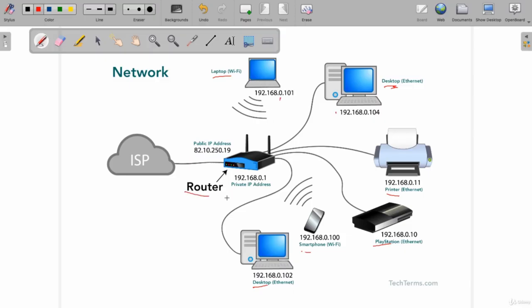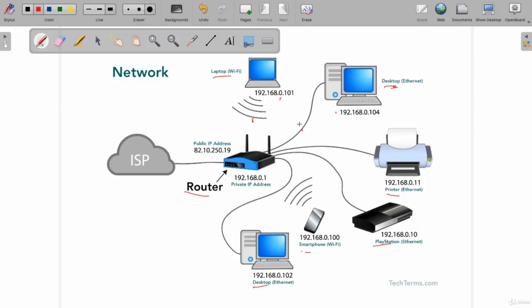Some devices are connected to the router using cable, and some other devices are connected using Wi-Fi. After all of these devices are connected to the router, now we have a computer network here. And all of these devices now can share information with each other. So this is a computer network to help us share information between computers.